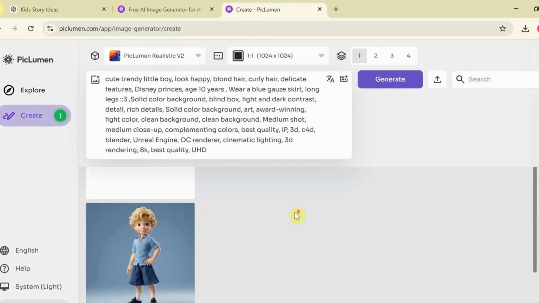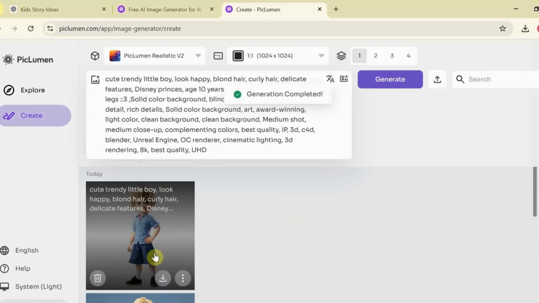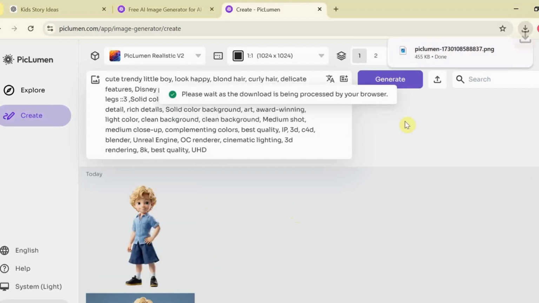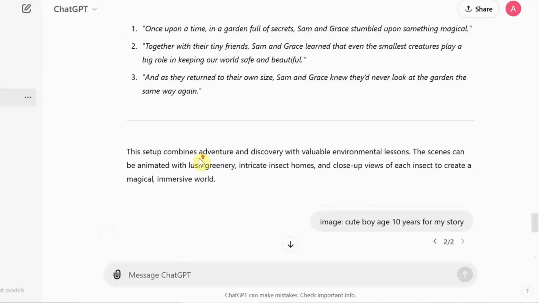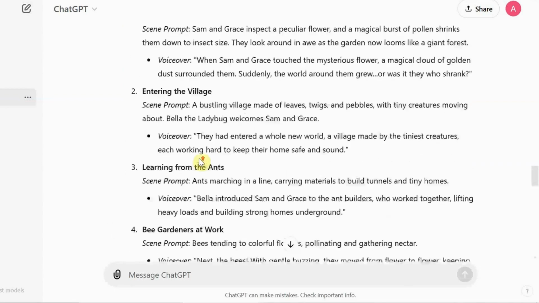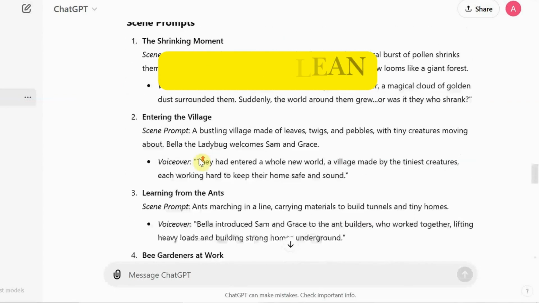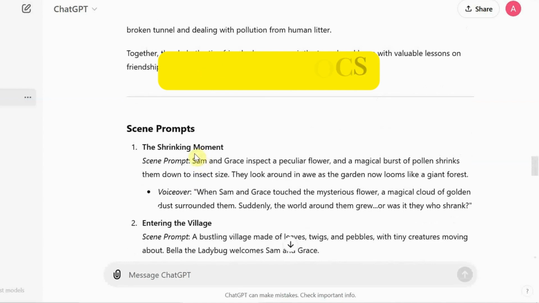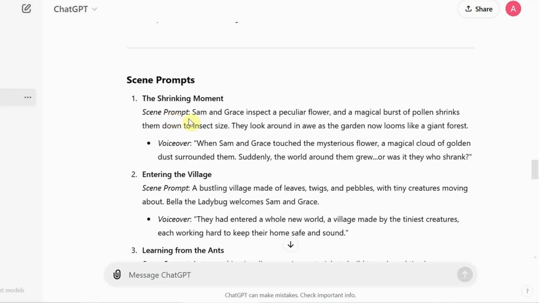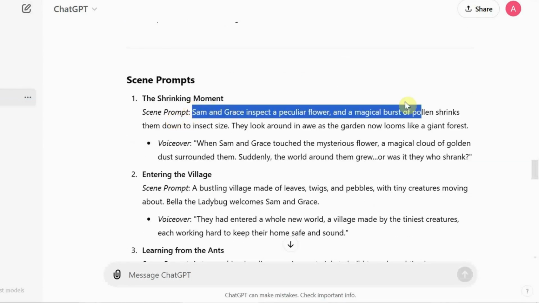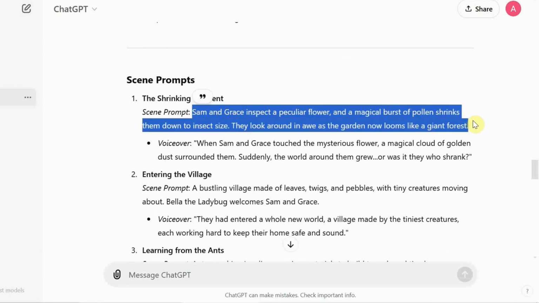In the same way, you can generate other characters which are available in your story. Once you have selected all your characters, you have to arrange your story scene prompts in a very neat and clean way. You can do it in Google Docs or a Word file on your PC. Just copy the scene prompts and paste them in the Word file.